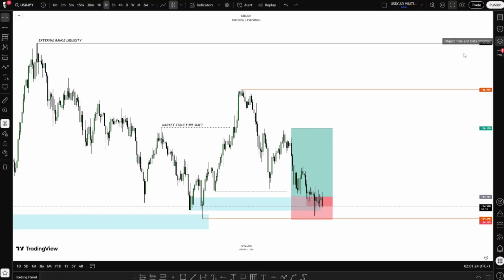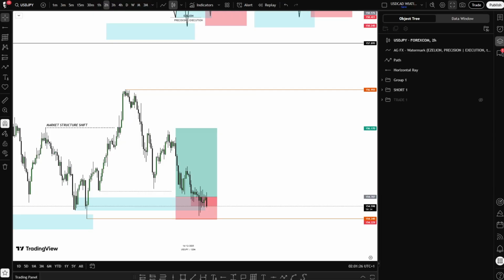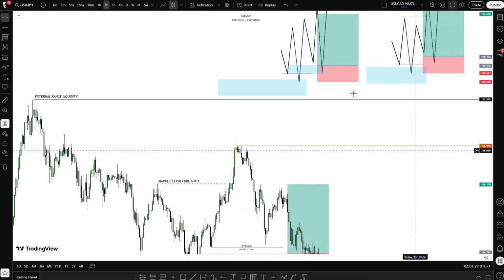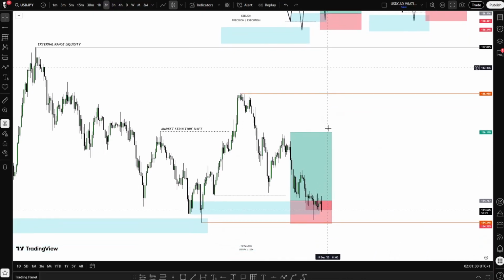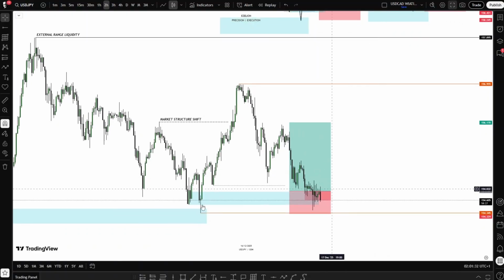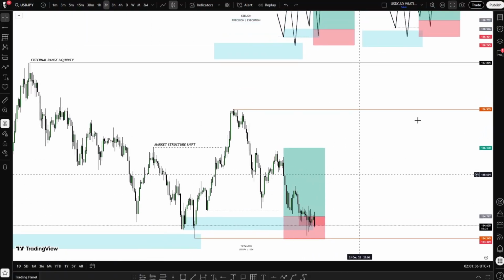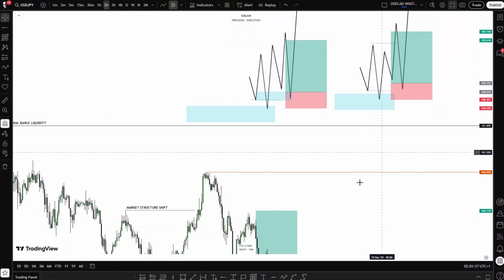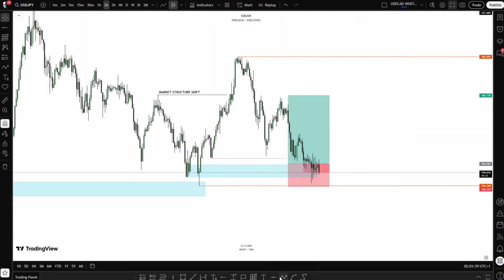Let me bring it back again. We're looking for that pattern we discussed, which is either of these two, and we're going to be taking a fixed trade out. So what do we have here? We have this second pattern. You can see that it corresponds: we have a liquidity sweep, then price forms structural liquidity, then breaks and has a market structure shift. At this point, we now set our limit order, and price is currently in a drawdown.